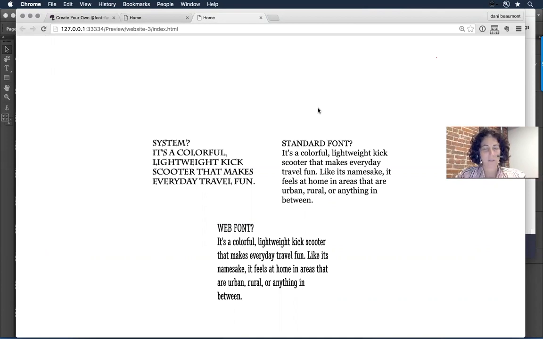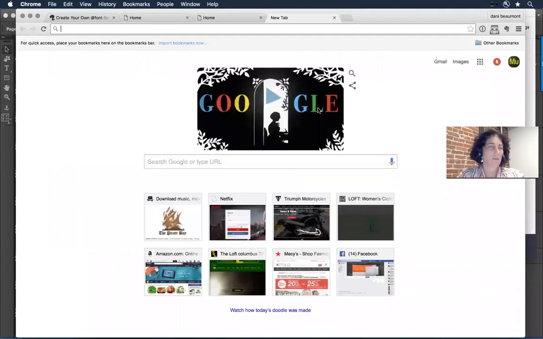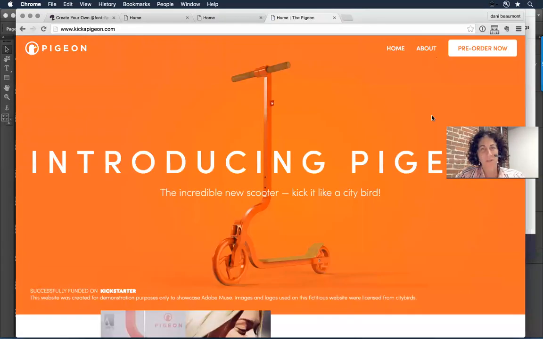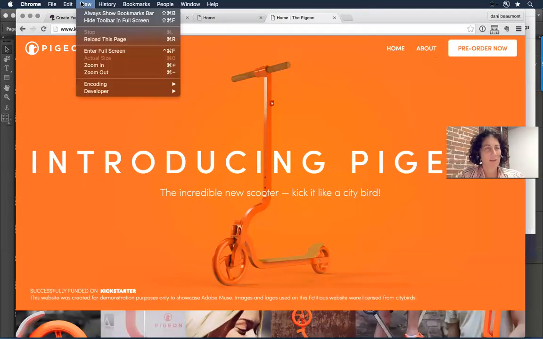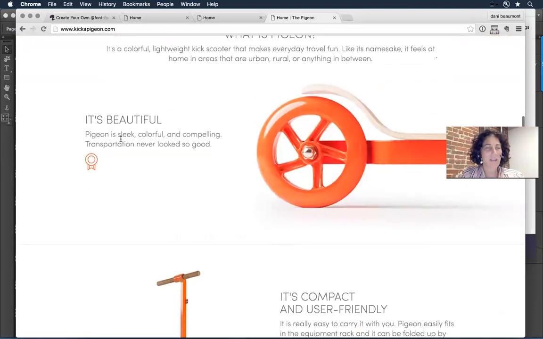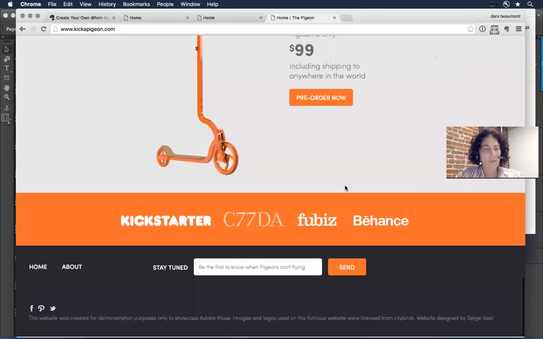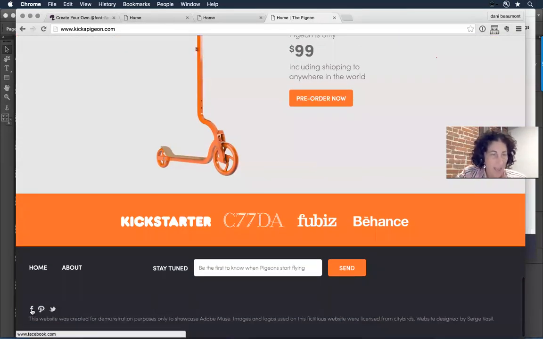If I go to Kick a Pigeon, you'll notice on the Kick a Pigeon site, let's make sure I'm back to actual size. As I scroll down, I have some little icons here. There's one right there. I have some here in this area. If I go all the way down to the footer, you'll notice I have Facebook, Pinterest, and Twitter icons that are here. And these are vector content.